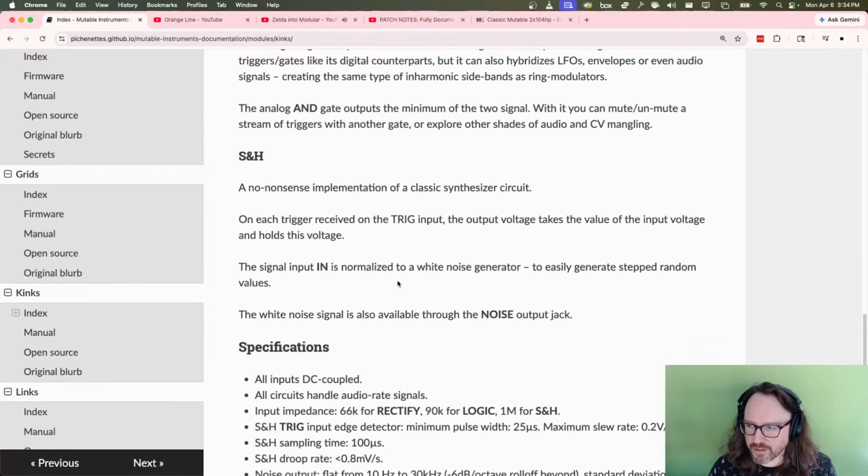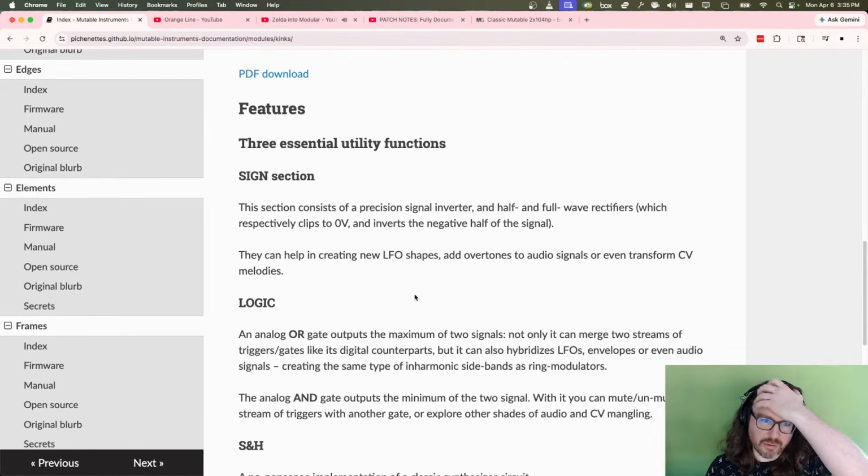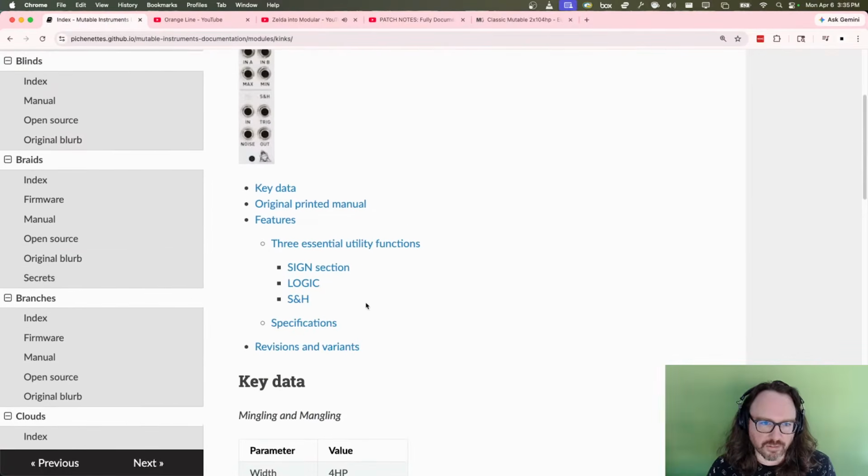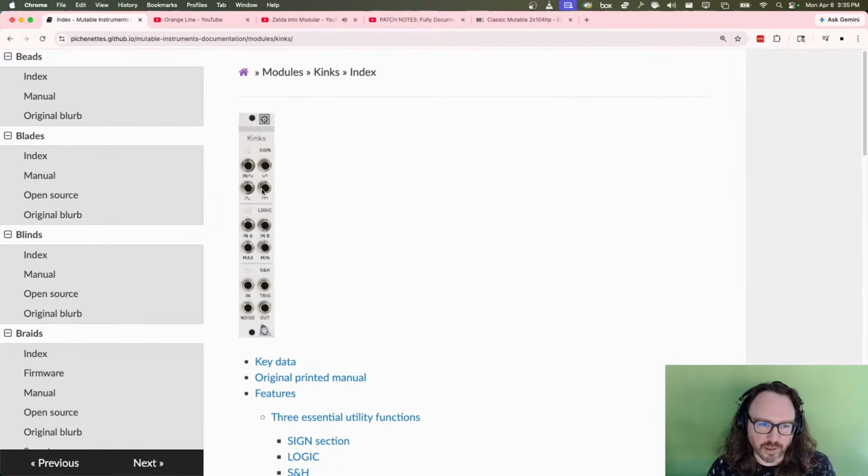We'd have to test it, I think. Or I just have to ask somebody who knows more about rectification. But I think that that's true. That this is the full rectifier and this is the half rectifier.